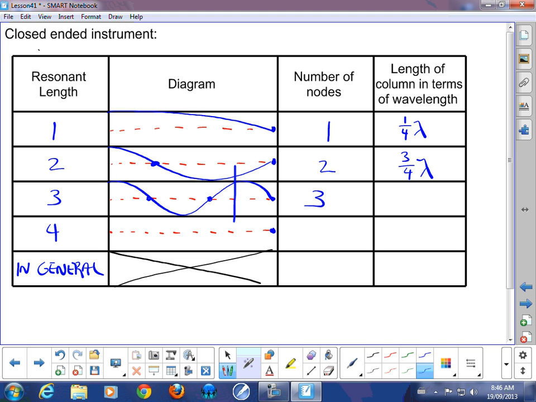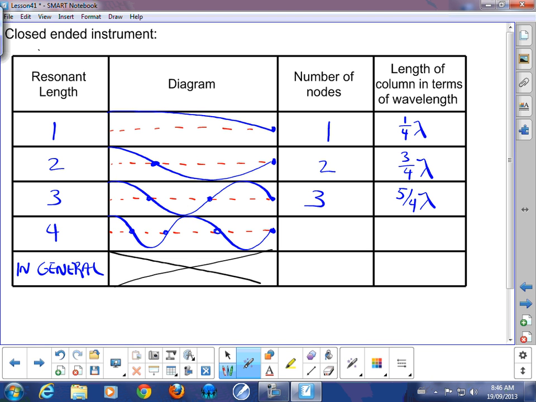So it's going to be 1 1/4 or 5/4 lambda. And finally, to get 4 nodal points, it's going to end up looking like that. And again, if you take a quick analysis here, there's 1 full cycle, and it is almost the end, so it is 1 3/4, which gives us 7/4 lambda, and there's 4 nodal points in there.